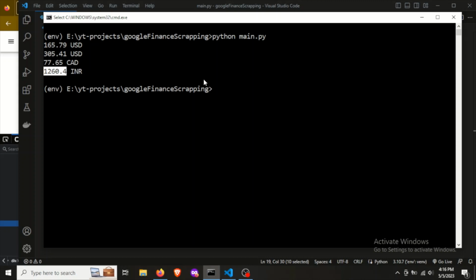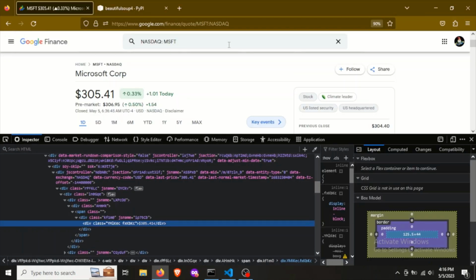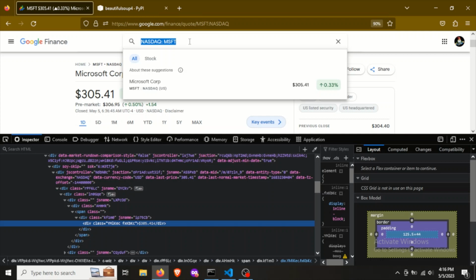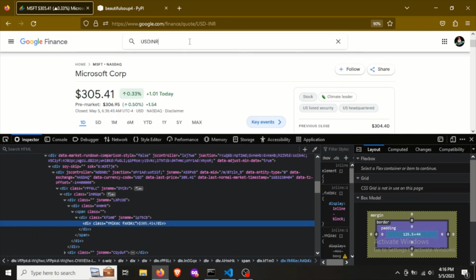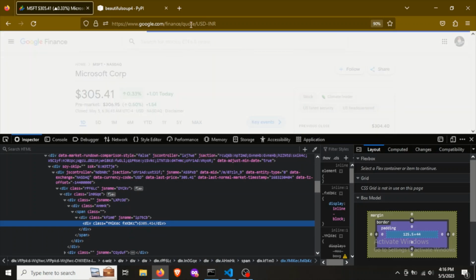Now what we want is a base price also. We want to use a base currency, and we are going to convert everything into this base currency. So if I come to this one and look at the currency, suppose we say USD INR, and if I enter this, see, this has changed, USD INR.